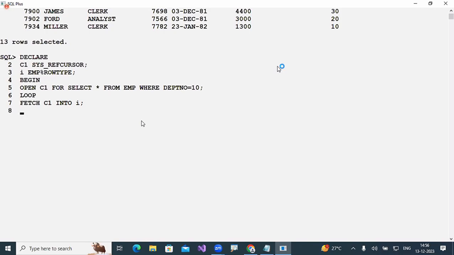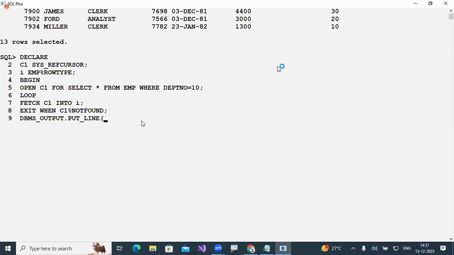Next, under this, fetch. From where, and where do you want to store it? Here, I. Understand now? Because my variable I is declared. Now: fetch C1 into I. Next, exit. When do I want to exit?